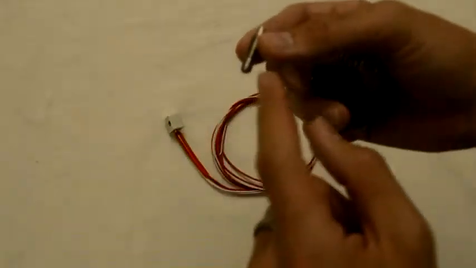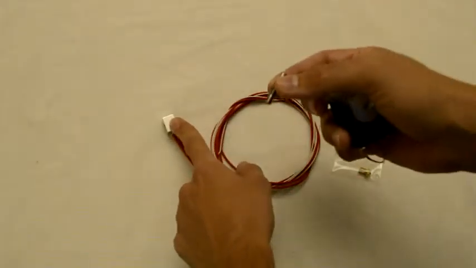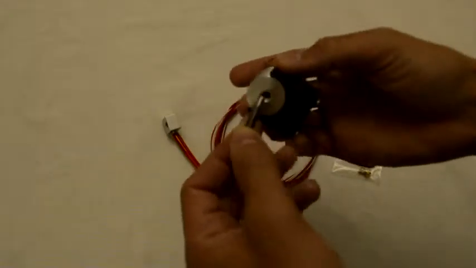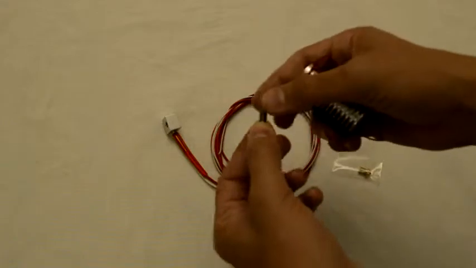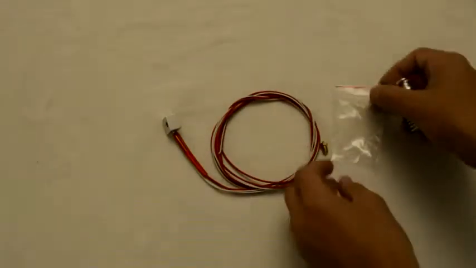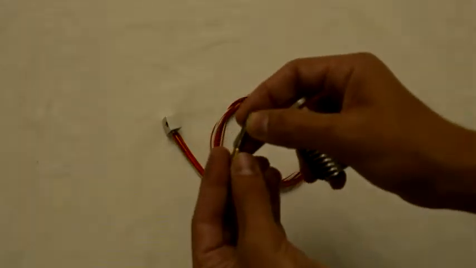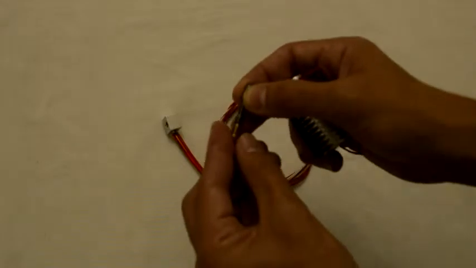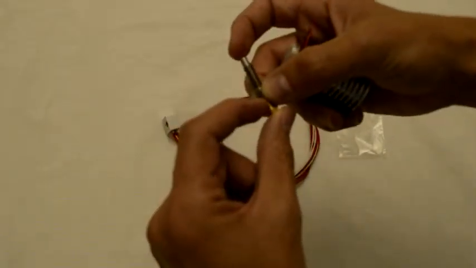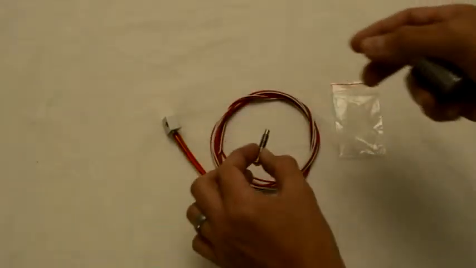The heat break is responsible to create a big temperature difference between the heater block and the heat sink. If we assemble the hot end, what we want to accomplish at the end is to make sure that the nozzle and the heat break seats flush onto each other. This will keep the plastic from creeping out between the nozzle and the heat break when it's assembled in the heater block.